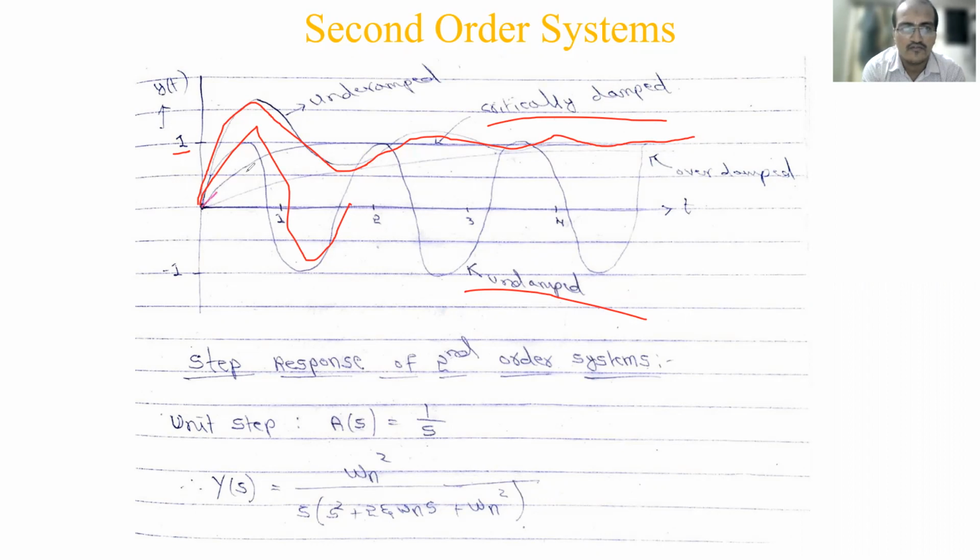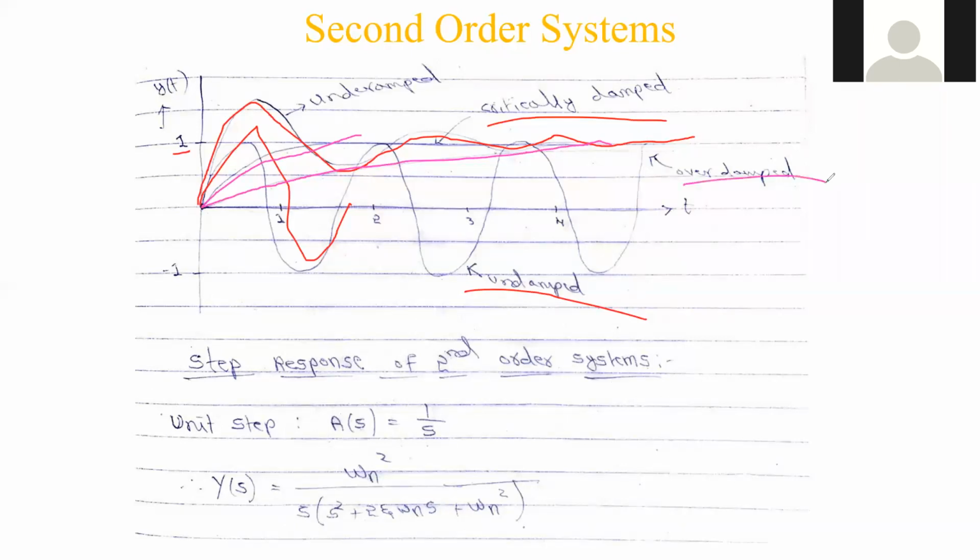So this is the waveform. Okay, so directly coming to the steady state very fast, right? It is coming to the steady state very fast. It is called a critically damped system. Okay, and then the overdamped system. So see here, it will take a little bit longer. It will not have any oscillation at all. It will come to the steady state. Okay, so that is an overdamped system.